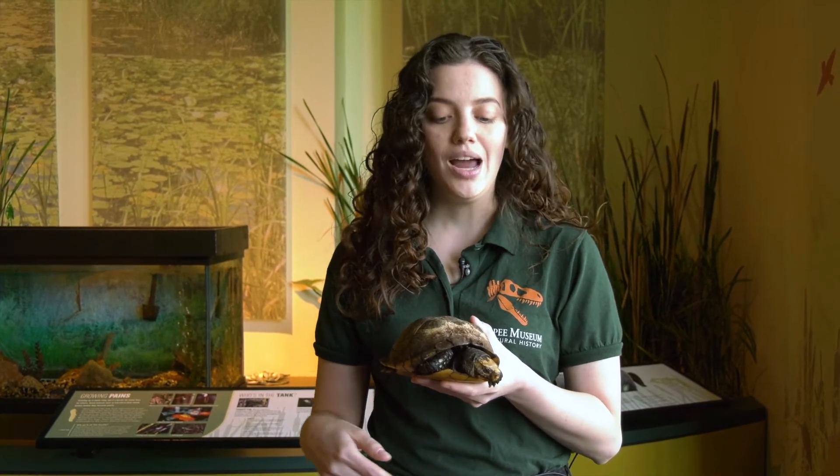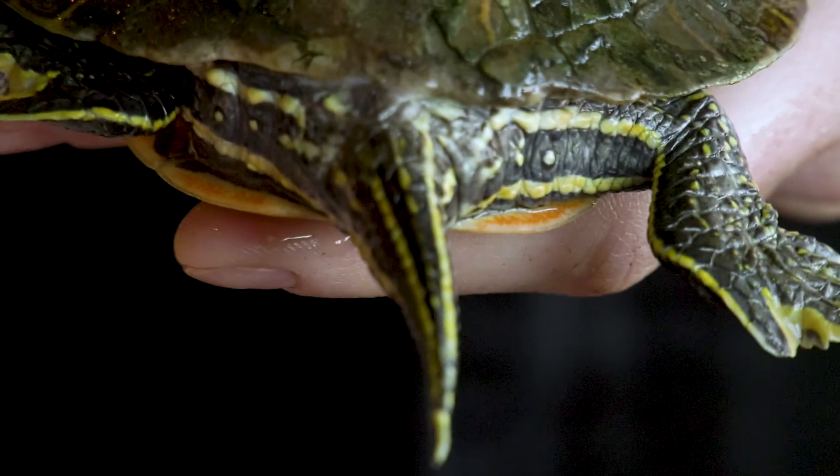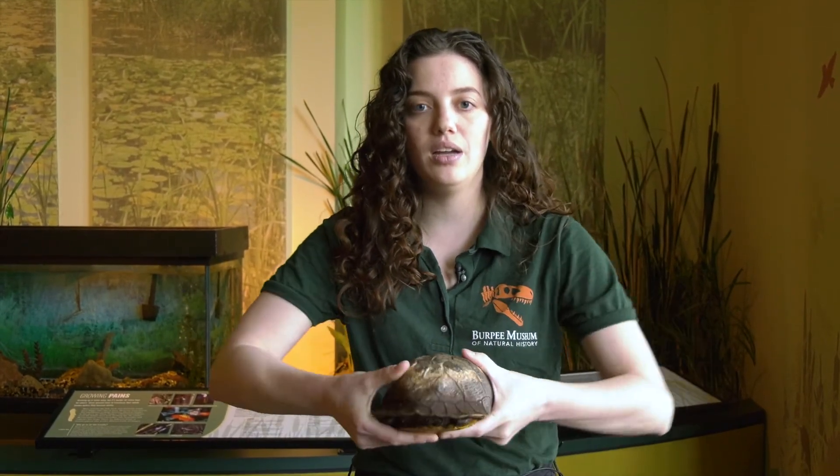You'll often see turtles in the wild doing one of these things to regulate their own body temperature — they can't just sit somewhere like we do and be okay, they have to go seek out warmth and seek out shade. Another thing they're all going to have in common is very obviously their shells. Even though they're all going to look different, they all have shells, and they all have different tails as well — different sizes and shapes based on the turtle, and this one's tail is actually hidden away right at the back of his shell.